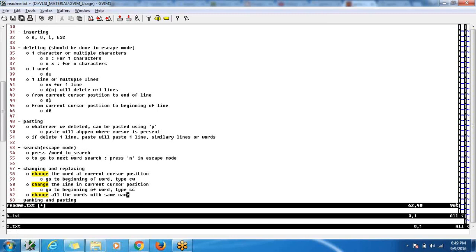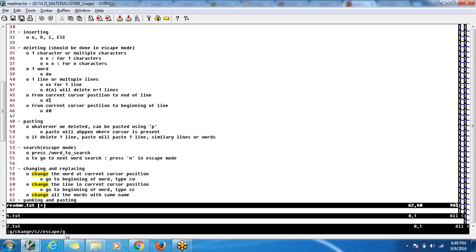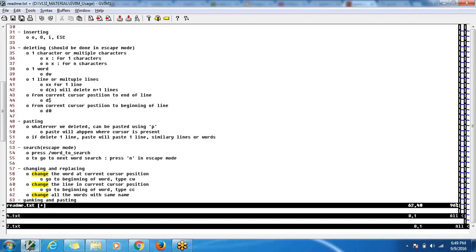Change all words with the same name. For that I have to use this: G old name, SS new name, G.